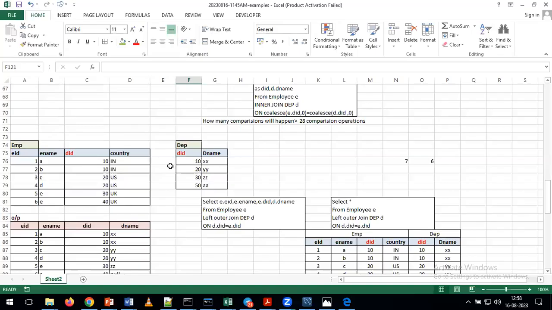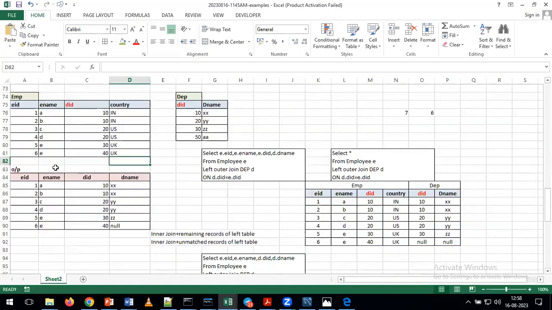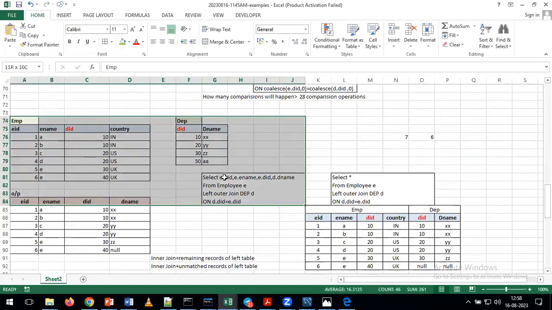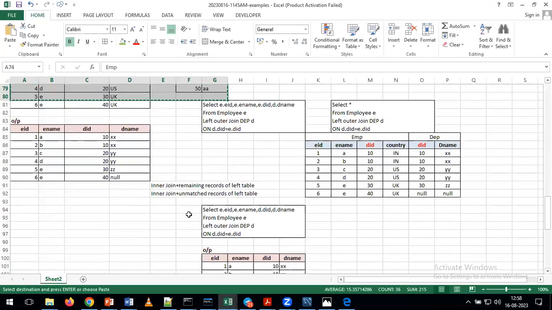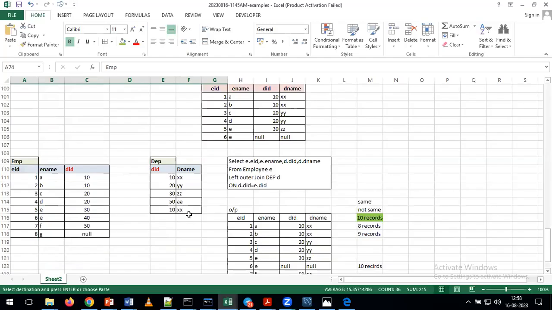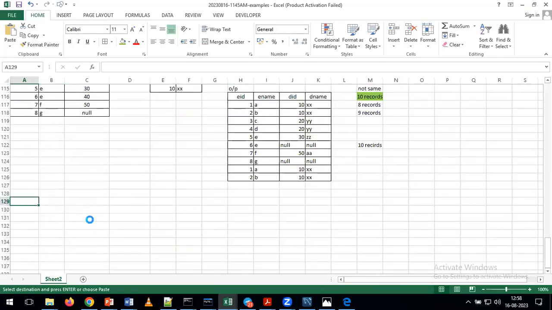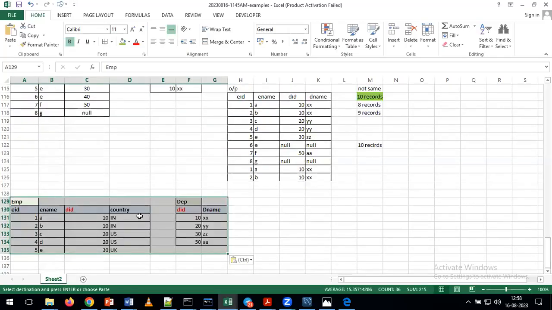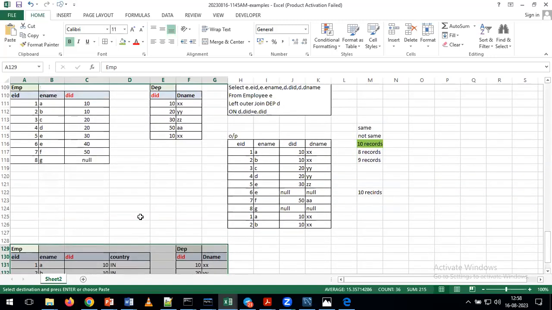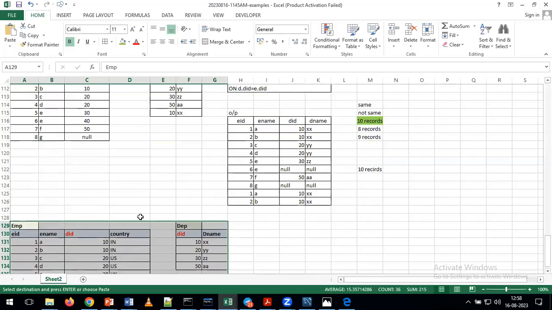Just 1 second, I will take the example. Sir, why are you giving all the examples on the employee table and department table? I already told you, when we are discussing the basics, try to understand on top of the employee table and department table. Once you understand the employee table and department table example, then I will give a real-time example. With that, you will be able to understand how to frame the query as part of our real-time projects.